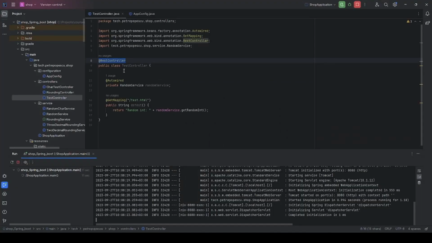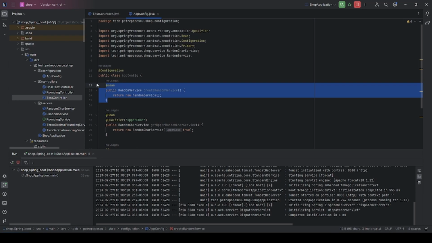And now we see that we are getting a random integer every time we refresh the page. As you can see, we never explicitly called new, but using the @Autowired annotation, we indicate to Spring, okay, we want a bean of this service, and Spring will determine how to create it using our annotation from this method.